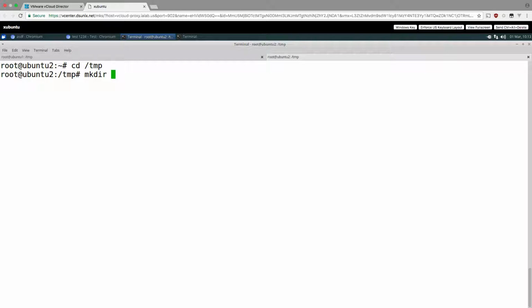In order to mount something somewhere, you need an empty folder to mount it in, on, whichever one you want to say. So I'll make directory share. And then we use the mount command to mount our NFS share onto this folder. The basic syntax of the mount command is device and mount point. In this case, I'll just use the IP address just in case DNS is broken. So 21, and then I say I want to mount share on share.